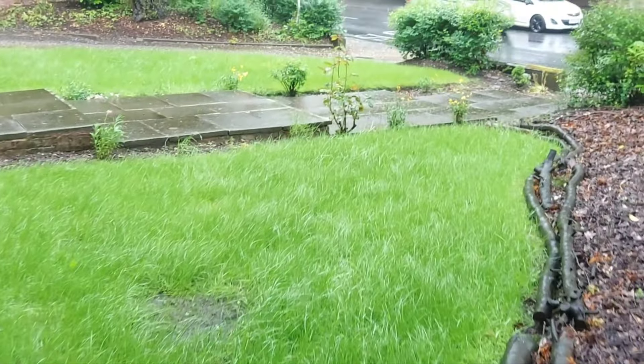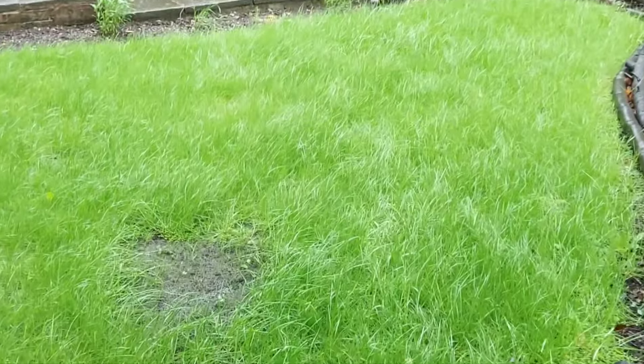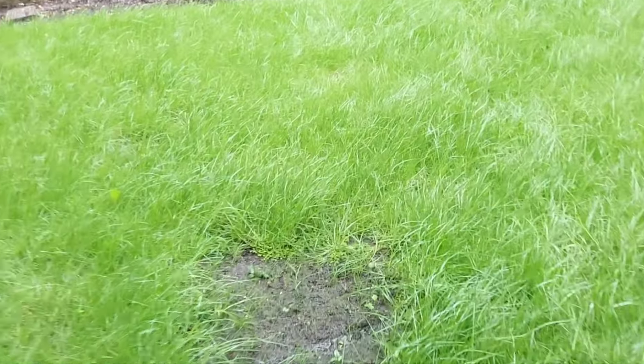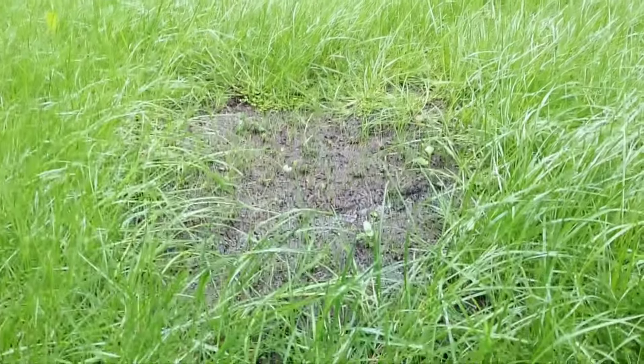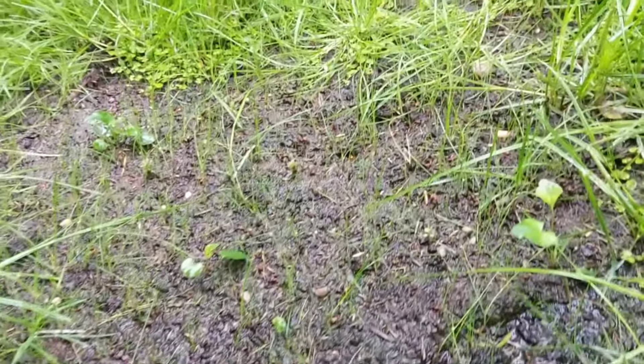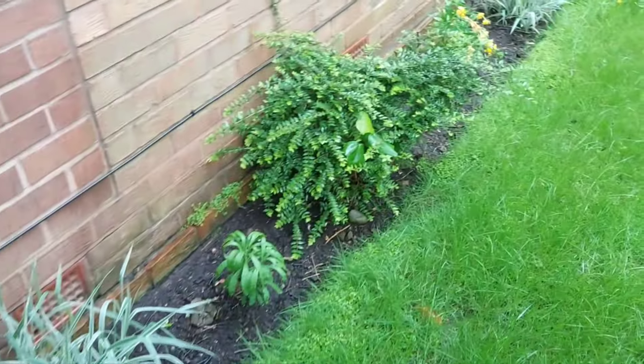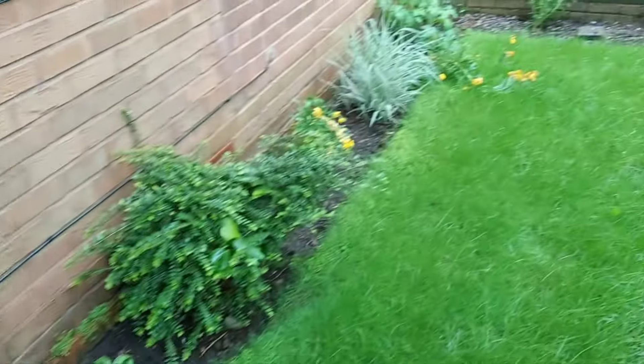As you'll all know, with the heat we had and all the rain we had, this patch for some reason hasn't grown. I have put seed on it — you can just see the seed there. Anyway, I'll get some more seed on it. It's like a freaking jungle — all the plants have come up. We were putting plants in and I'm sure I've done a video on it.